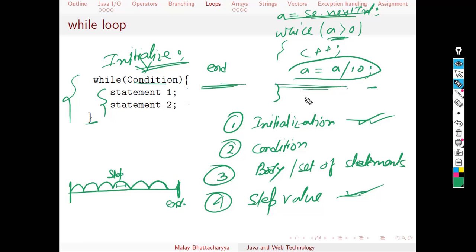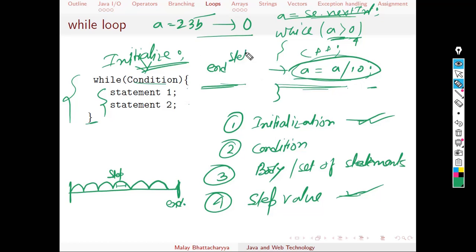You are trying to reach 0 from a number, a equal to 235, by dividing the number by 10 in every step. So that is our change. So this is our step value.